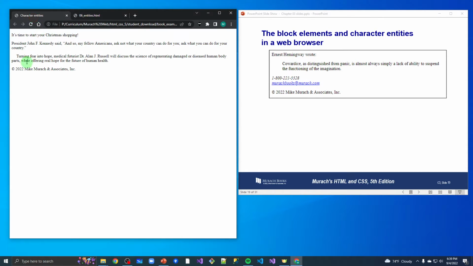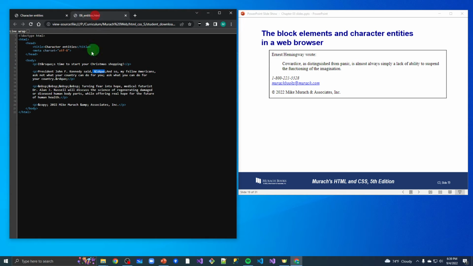And then "Turning fear," notice there's space before that paragraph starts. Now there are ways to do that with CSS, but in this case, we have 3 spaces. But we know if we put 3 spaces in our code, it will not work. It will only acknowledge the first space of any of our text.